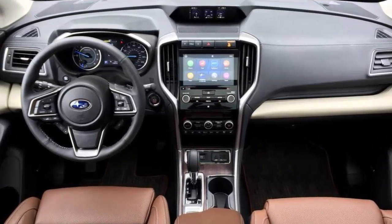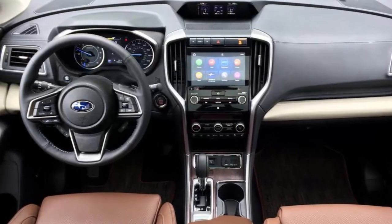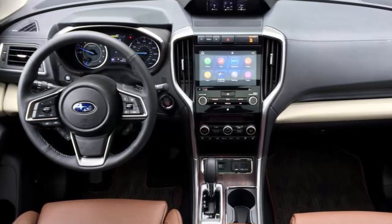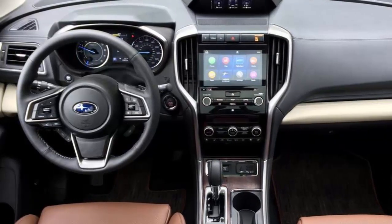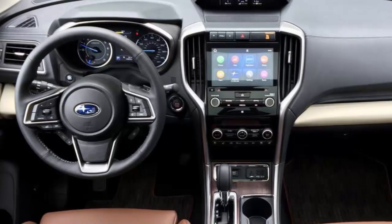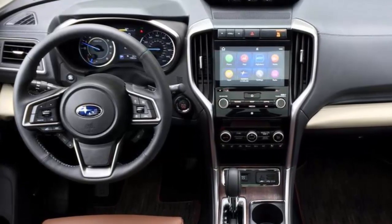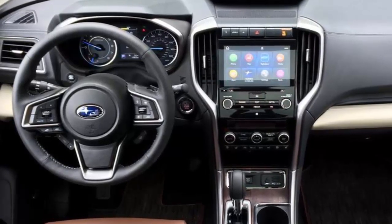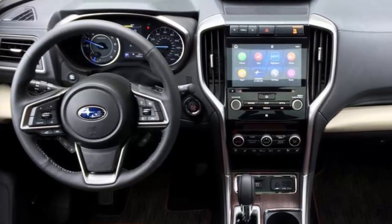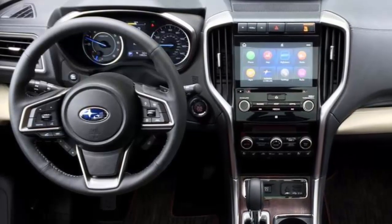The Ascent drives much smaller than the other latecomer, the Volkswagen Atlas, and feels more like the sporting Mazda CX-9 behind the wheel. It's a smooth adjustment for consumers going from a smaller crossover or even a car. The all-new turbocharged Boxer 4-cylinder engine makes 260 horsepower and 277 pound-feet of torque, good enough to tow 5,000 pounds, according to Subaru. That output beats the 3.6-liter flat-six engine in other Subies, so expect it to be the engine of the future.